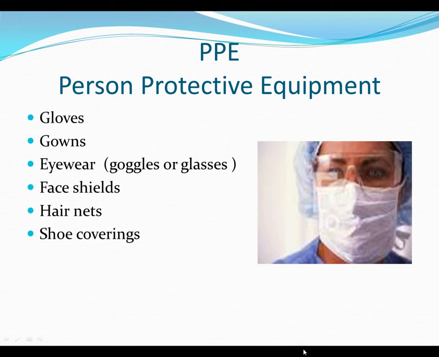Personal protective equipment, like I said, gloves, gowns, eyewear, face shields, hairnet, shoe coverings, depending on what kind of procedure you're involved with, will depend on what kind of personal protective equipment you need to use. But if you're involved in something that could result in some kind of splash of some kind of body fluid, you need to protect your mucous membranes of your nose and your mouth and your eyes during procedures. And you also want to protect your clothing with a gown to prevent soiling of your clothing during a procedure. So, like I said, common sense stuff. Personal protective equipment needs to be used when necessary, when you feel like blood or body fluids could come in contact with you.